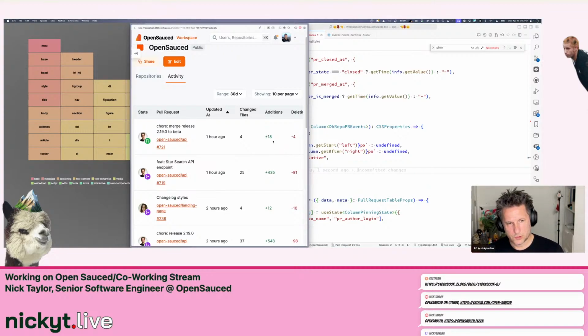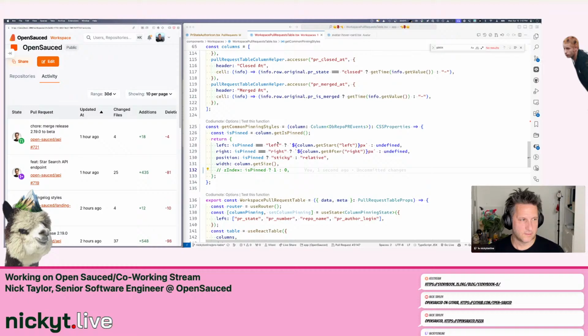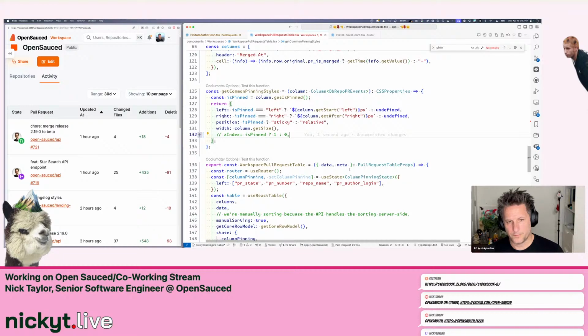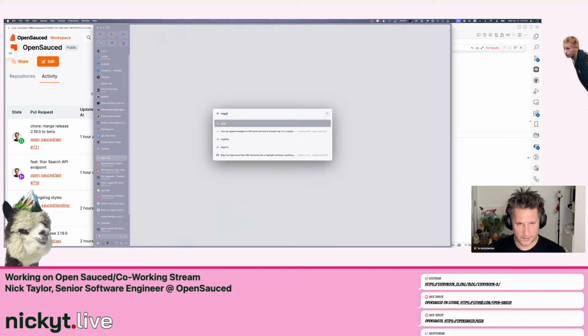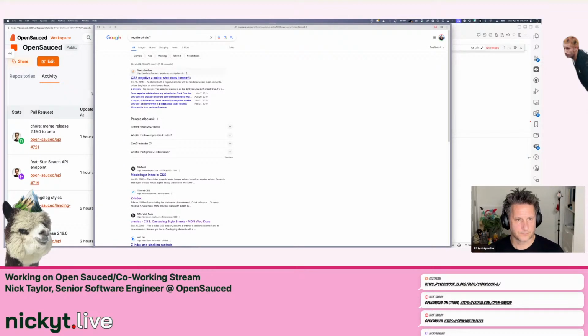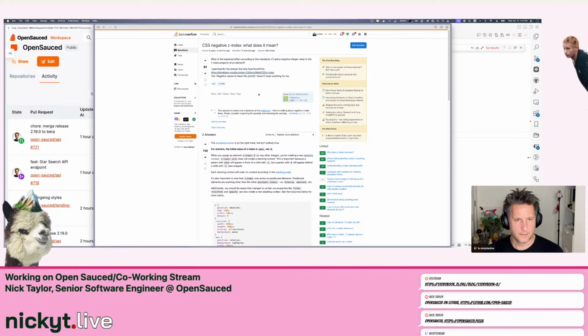So what we want to try here is, and I'm just going to keep this to the side for now, and let's see what's going on. I'm pretty, might be talking out of my butt here, but I'm pretty sure you can do negative z-index.